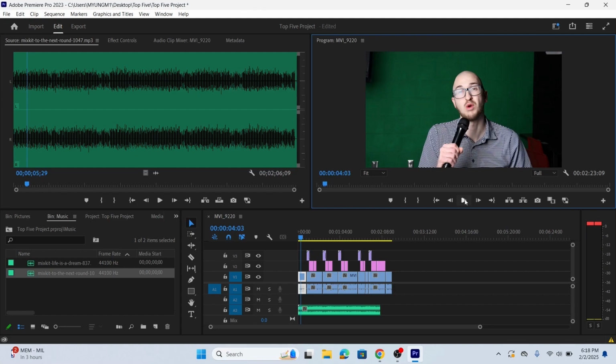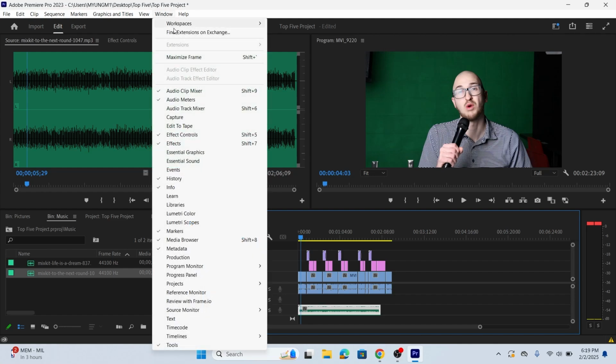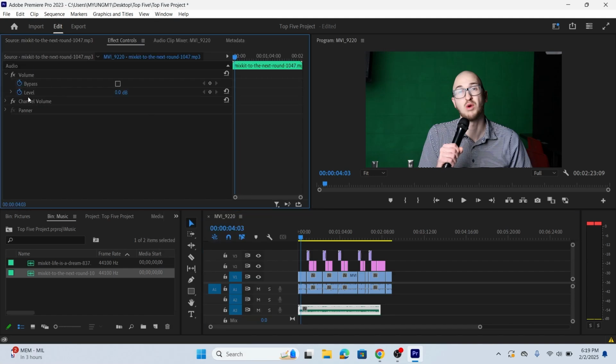And that's doing all right. I think it's a good fit for the video, but it's a little bit loud. Let's see if we can fix that. We're going to click on our audio here, and then we're going to go to the top and select Window, go down to Effect Controls right here, and then we're going to click on this blue watch next to Level, not the one next to Bypass, but the one next to Level. And then we're going to go to this 0 dB right here. And let's try clicking on the blue and typing in -15 and pressing Enter on our keyboard. Minus numbers are going to make your song quieter, while positive numbers are going to make your song louder.